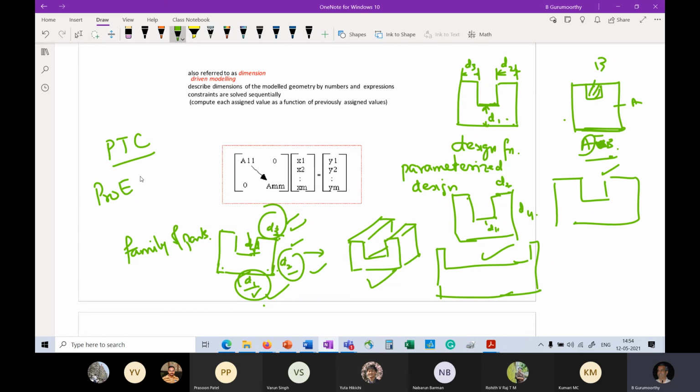So how does this work then? The problem that we want to look at now is how does the user define the shape, and from that definition, how do we find the vertices and edges forming the shape? This approach by Pro-E basically has two steps. One is that it gives the dimensions of my geometry, by either prescribing a number or some expressions. And then these are solved, the vertices are solved for in sequence.